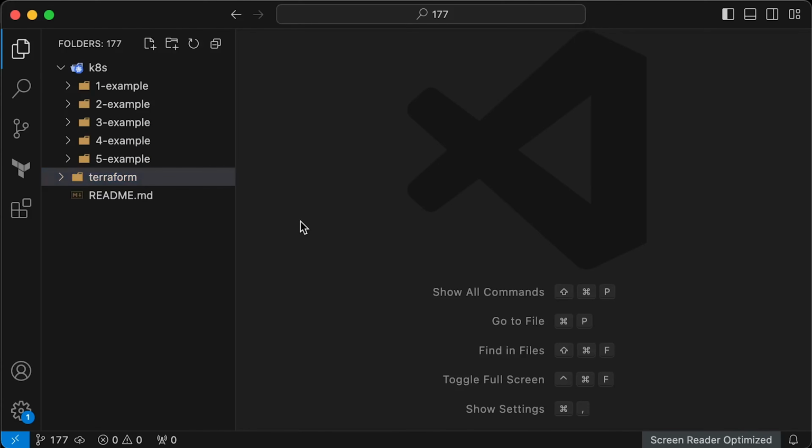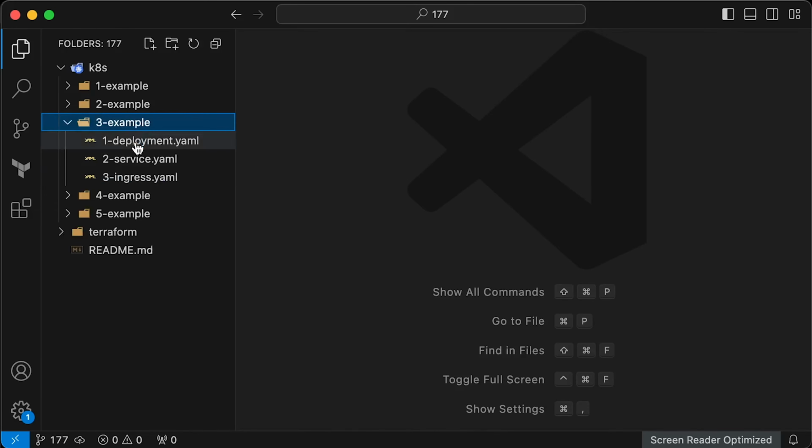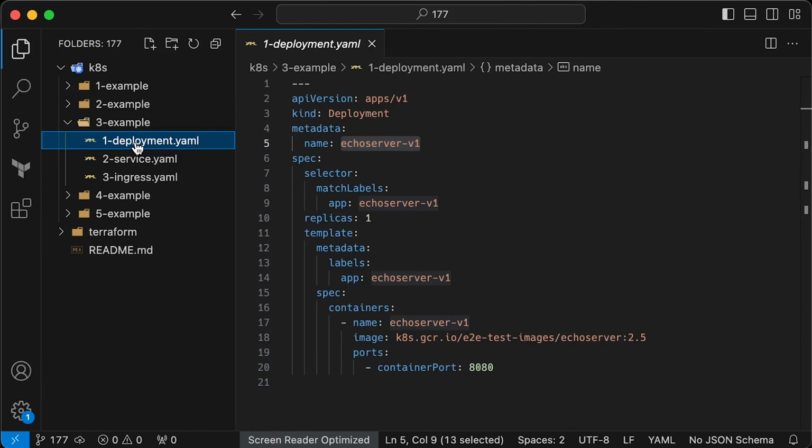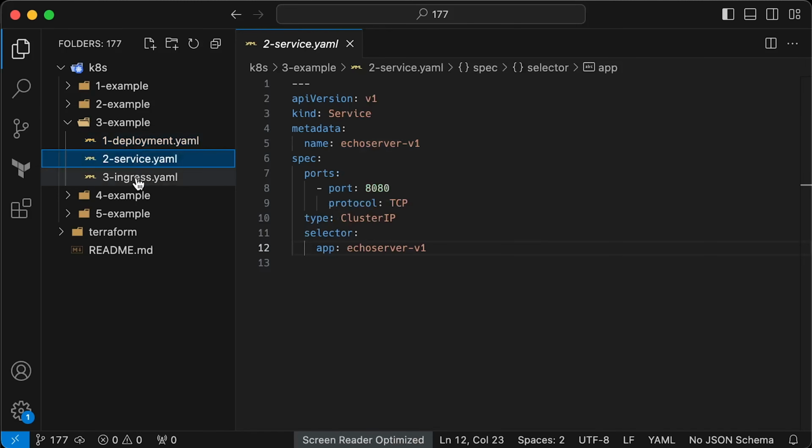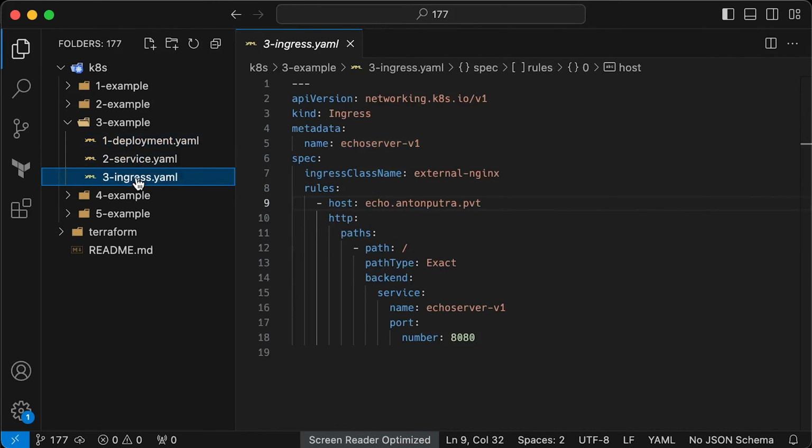Let's go over the example. It's a simple deployment based on the Echo server. Then we have a service to create an endpoint and route traffic to the pods. And we have the Ingress resource. Here we specify the Ingress class name and we can route traffic to our Echo server based on the path or a domain. You can use any domain here. I'll show you how to simulate a host header later. I would even suggest keeping this host in place and not changing it.